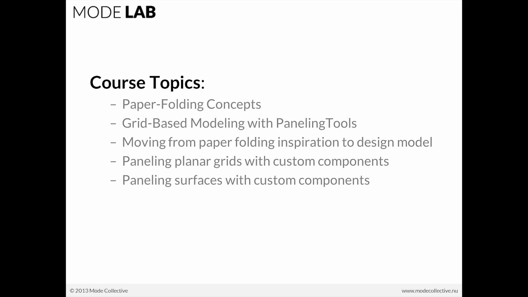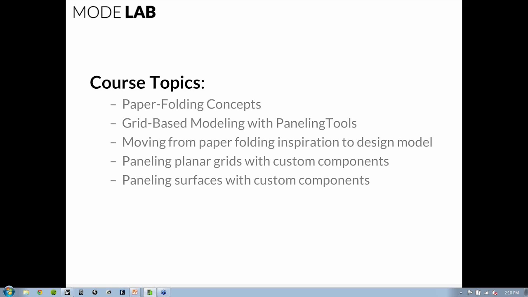So today some of the topics that we're going to be covering are issues dealing with paper folding. So what are the concepts behind paper folding? Grid-based modeling with paneling tools, how it works, what are some of the opportunities that lie there, and how you can really take advantage of it to accelerate certain components of your production pipeline when moving from design ideation into physical output. How to move from something inspiring, some kind of paper folding motif that you may have seen, to a design model. Paneling planar grids with custom components. And also how to panel surfaces with custom components.